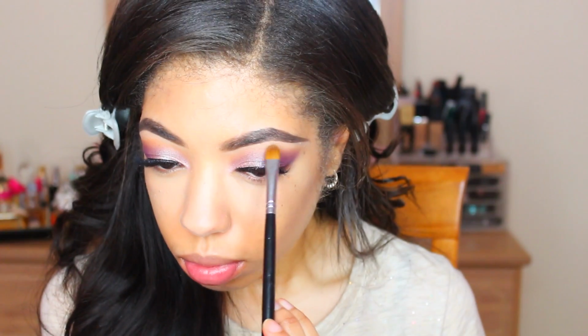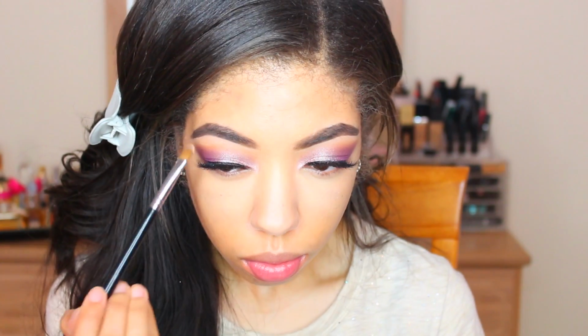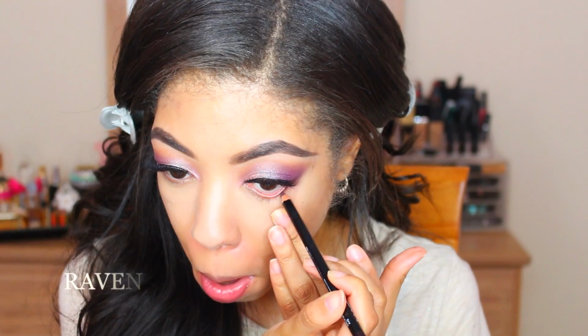For a brow highlight, I am taking Grain from MAC Cosmetics. It's a gorgeous peachy pink with shimmer. It's a nice subtle shade, but it does have a pretty sheen to it. I'm just putting this directly under the brow.